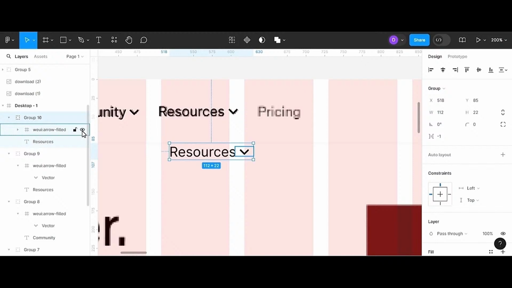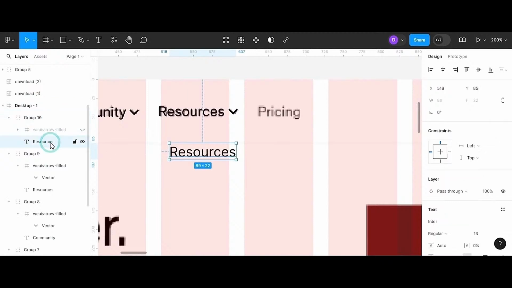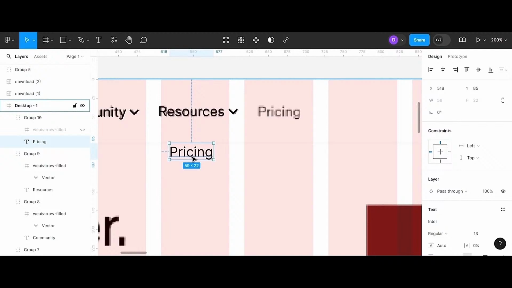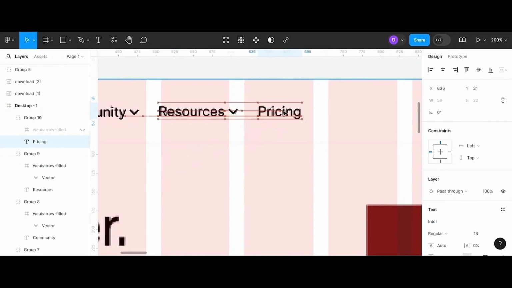So what I'll do for the pricing is to hide the icon, and now I can select this text, double click on it and rename it pricing. I'm going to click outside and place it on top of the image.